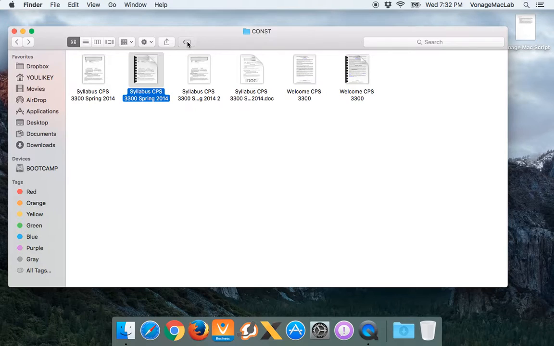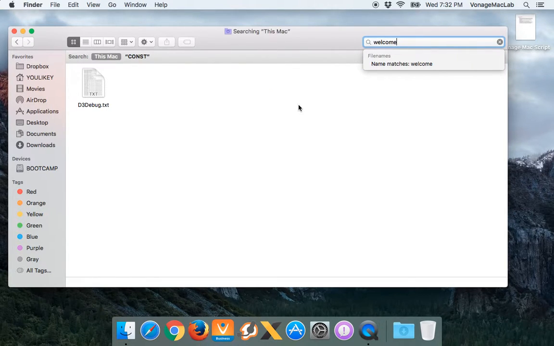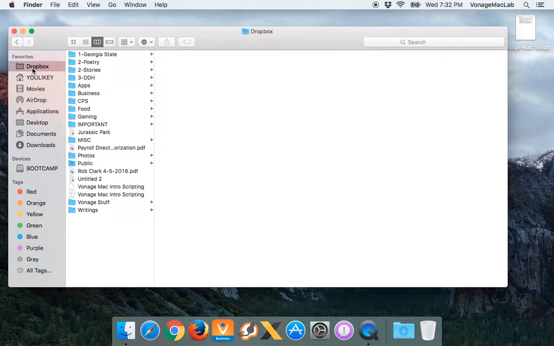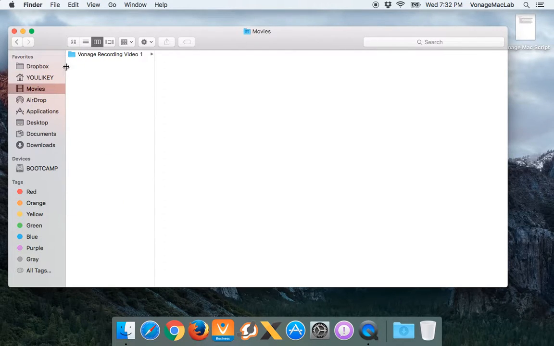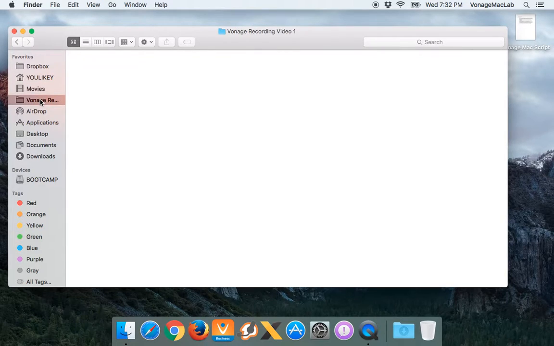And there you go. And these are tags, which generally I don't understand why people use them, but some people do. This is search. Very self-explanatory. Welcome. Search this Mac for welcome. Over here on the left-hand side, you can hide, show, favorites. And these are just various different things you can drag here. Like, let's say I want to put this here. I can do it. Now I have a quick folder.